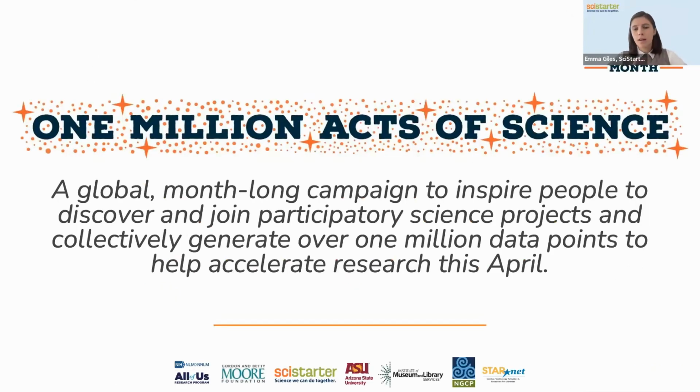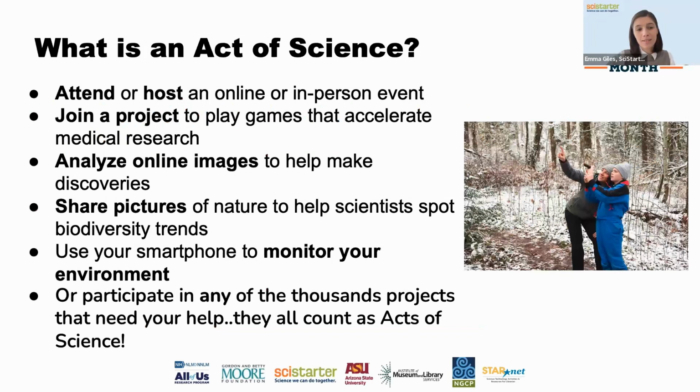So I've prefaced with a lot of general information, and by definition, here's what we're going for in April. So 1 Million Acts of Science and Citizen Science Month combined is a global month-long campaign to inspire people to discover and join participatory science projects and collectively generate over 1 million data points to help accelerate research this April. So a part of that is you'll hear later on how 1 million acts towards one project, for example, could mean the world to a project. And so being able to spread that across thousands of projects and just get a lot of people involved is a really big deal to kind of just spread the love of these projects. So I'm excited to see what we can find out based on that action.